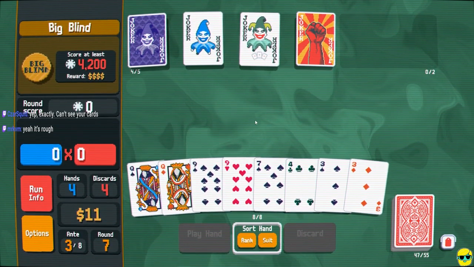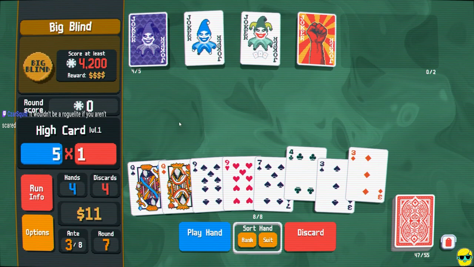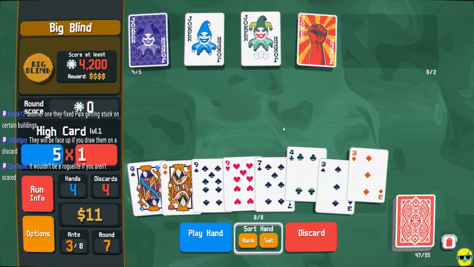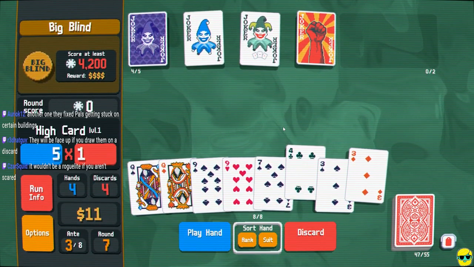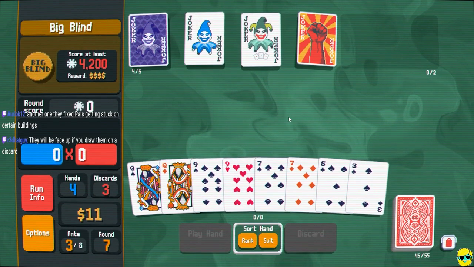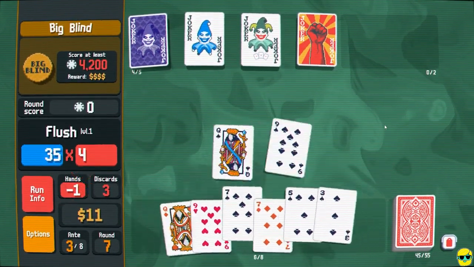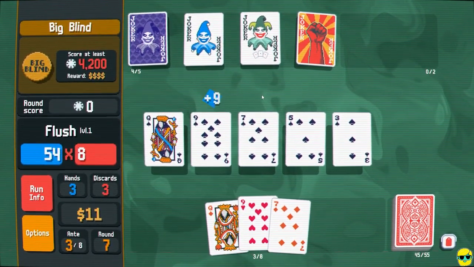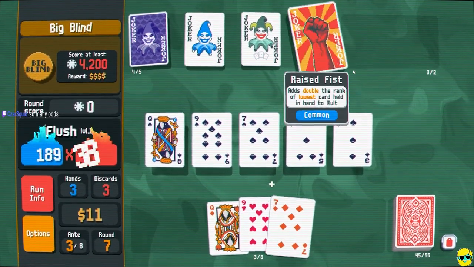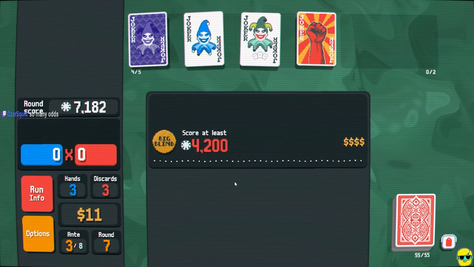One, two, three, four spades. Okay. Okay. 1, 2, 3, 4, 5 spades. So we can at least get a flush here. And then we have spades, so they will get this. And then this guy. How about that? That's my biggest one yet. I know, it's so good.